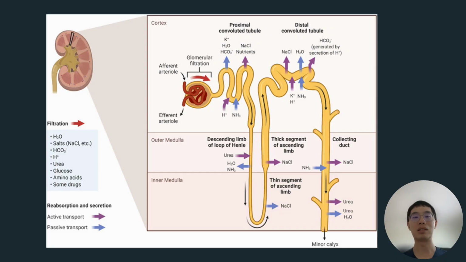While the cortical collecting duct handles only about 2 to 5% of the electrolyte load, that 2 to 5% is important given that healthy kidneys filter on average about 100 to 120 milliliters per minute, which translates to about 144 liters per day. Obviously, we don't pee out that much, and if we did, we would be in a lot of trouble. So it is that 1 to 3 liters of urine that we make every day that is the remnants of all the intricacies of the kidney that allows our body to continue functioning.